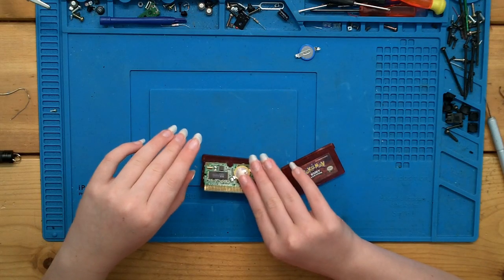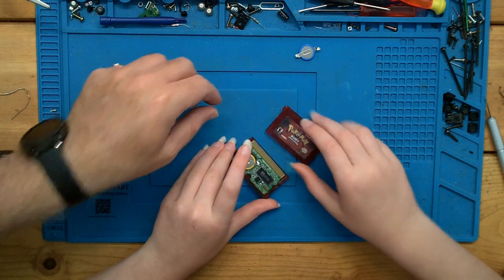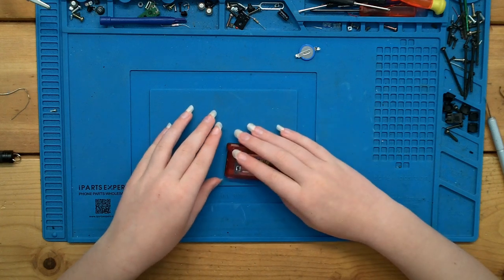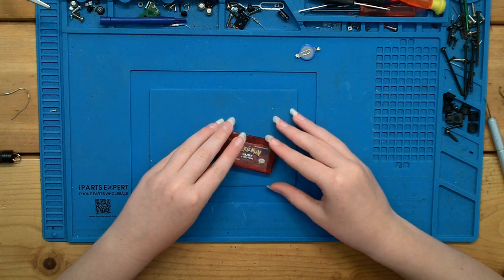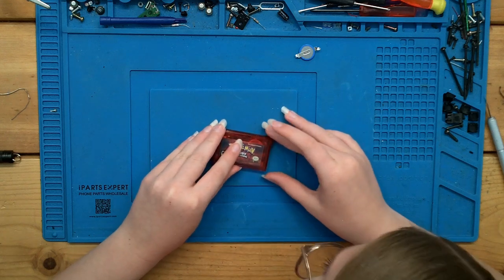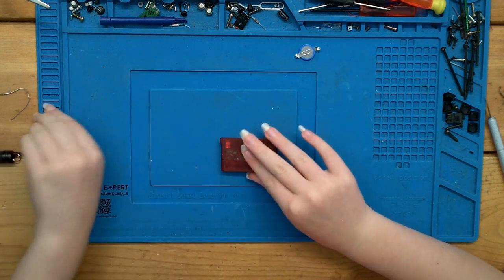This side, I'm assuming, goes up because there's that little thing. A little notch, okay. You had it right to begin with. There you go. Oh, it's right there. And slide them together. Good. Flip it over and put the screw back in. Screw is right here.